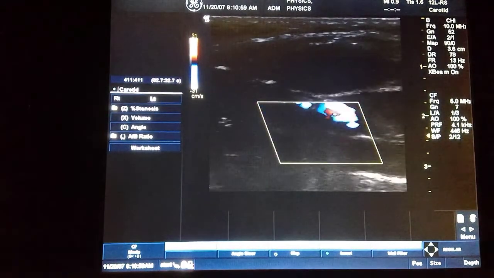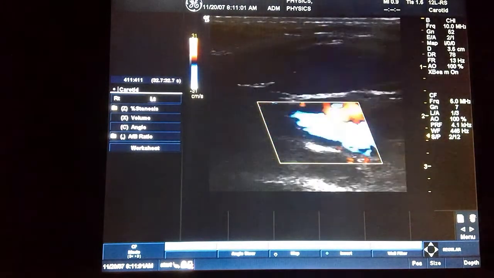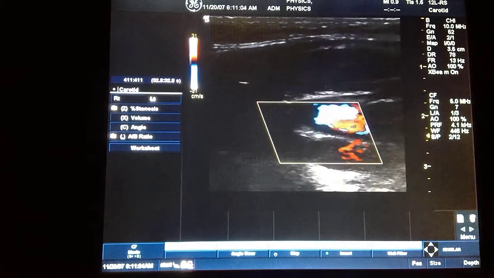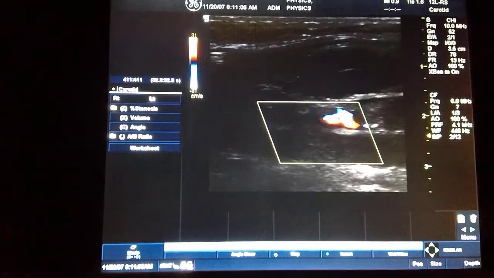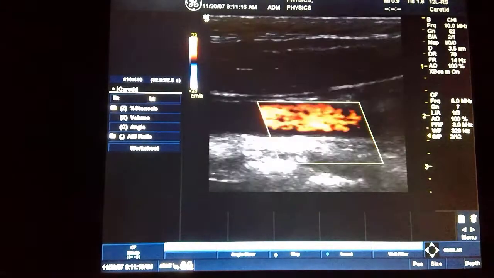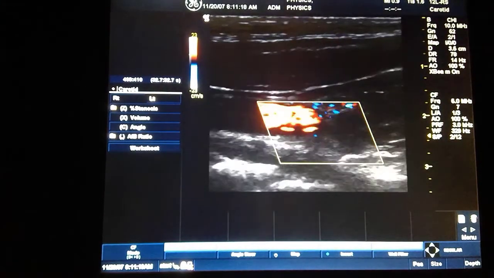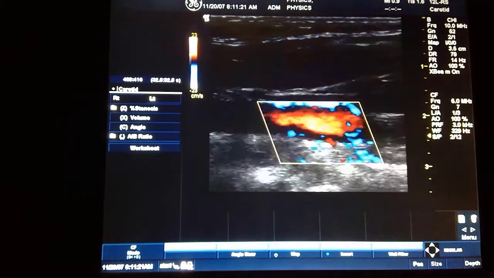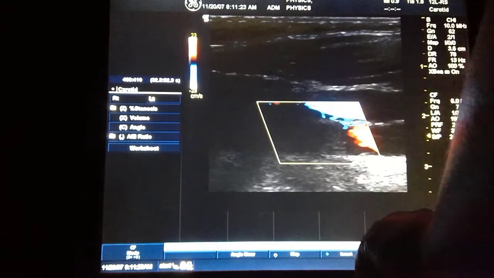What I'm going to do is decrease the PRF, or decrease the scale, which lowers our Nyquist limit. And if you recall, when we lower the Nyquist limit, we introduce aliasing. So at 31 centimeters per second, we had some nice red with maybe just a touch of yellow in it.